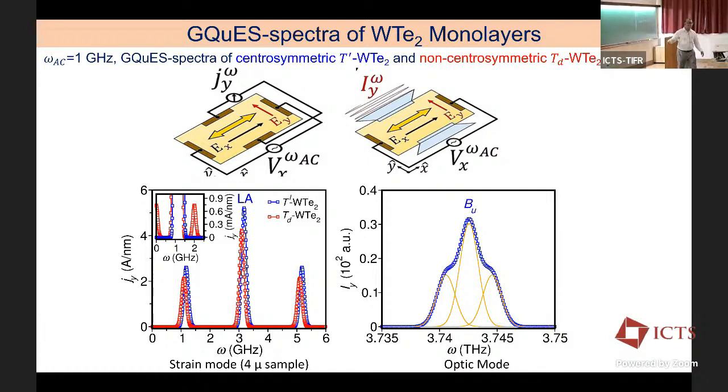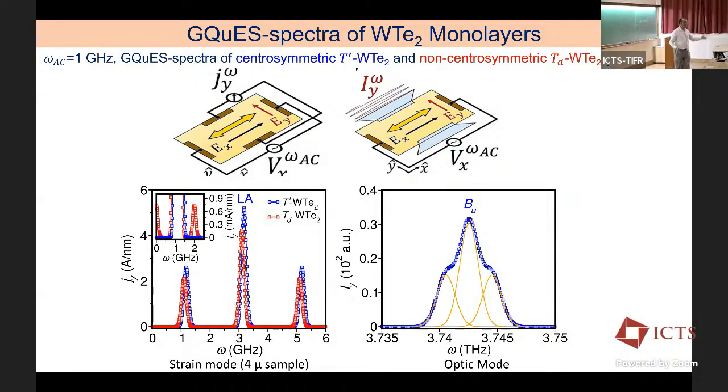Second is the BU phonon, which is an optical phonon. And there, of course, you will see the central peak is at the phonon frequency, and the side peaks are separated by the operating frequency, 2 times omega AC. So indeed, if you change the operating frequency, you will be able to make these two wings go away from the central peak. So not only do you have a spectroscopy, by just tuning the operating frequency of your device, you can engineer this peak and basically confirm what you are really measuring. So it's quite flexible in that sense.